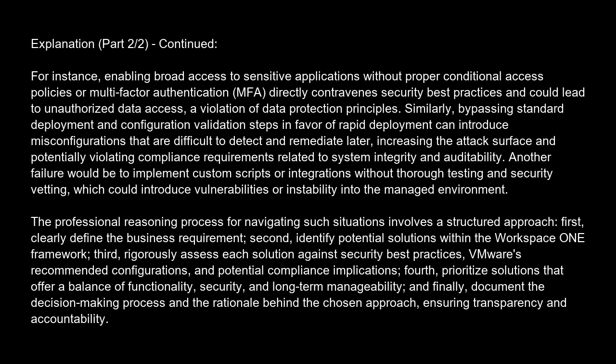The professional reasoning process for navigating such situations involves a structured approach. First, clearly define the business requirement. Second, identify potential solutions within the Workspace ONE framework. Third, rigorously assess each solution against security best practices, VMware's recommended configurations, and potential compliance implications. Fourth, prioritize solutions that offer a balance of functionality, security, and long-term manageability. And finally, document the decision-making process and the rationale behind the chosen approach, ensuring transparency and accountability.